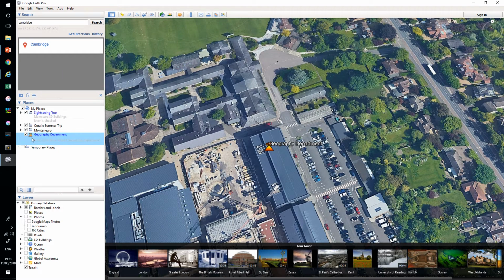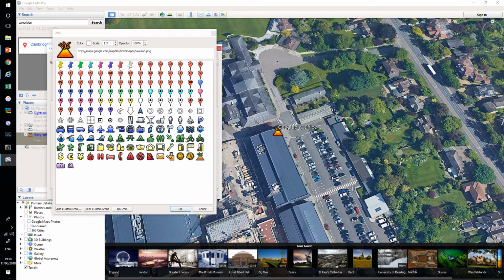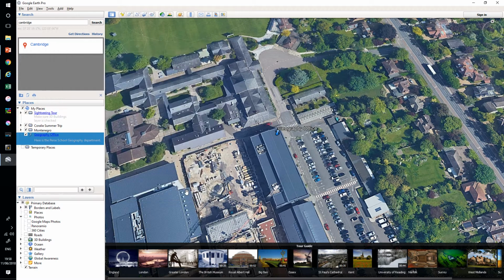Quite simply, I go to my place over here. I right click, go to properties, and when I've got onto the properties page, I can rename it. So here I'll change it to geography office. And then once this yellow square's around the outside, I can just left click in the middle and drag it to where I want to. And I can change things again if I want to, and perhaps geography office, we feel a bit like a tourist information centre at times. I put an I instead of a volcano, and I can edit on there.